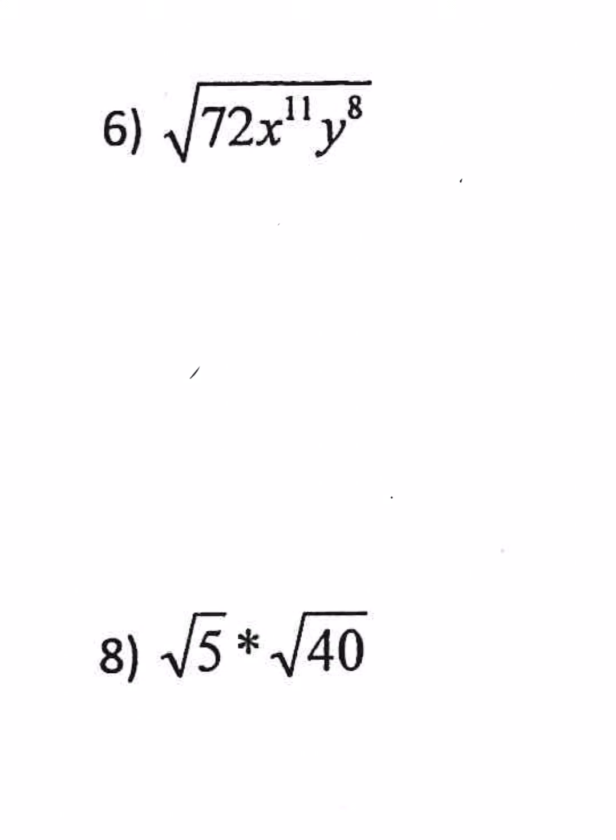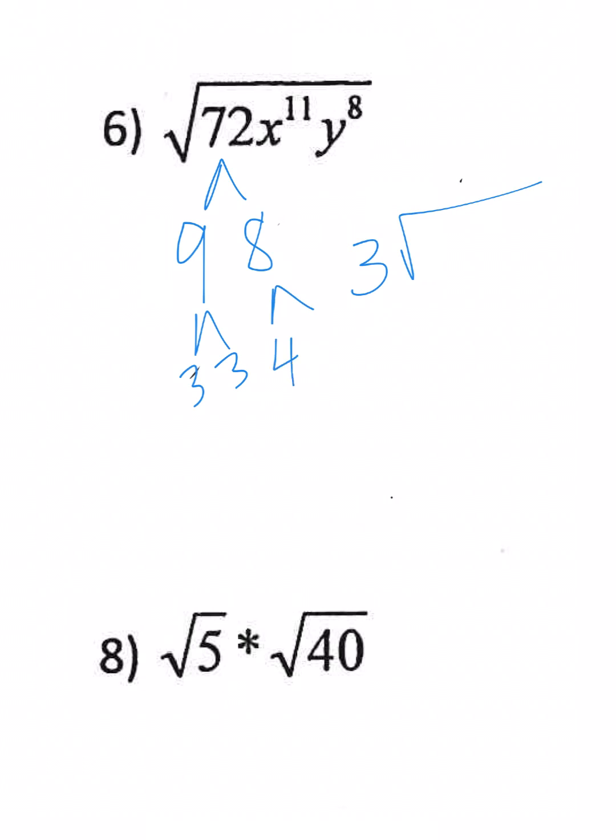All right, so I need to break down the 72, and I know already that 9 and 8 make 72. And those are going to give me a pair of 3s, so a 3 is going to come out of the house. And this 8 can be broken down into 4 and 2. 2 is prime, so I know that's going to stay inside the house. Those are going to break down to a pair of 2s, so I'm also going to have that on the outside of the house. So 2 times 3 on the outside, so I'm going to put a 6 here.